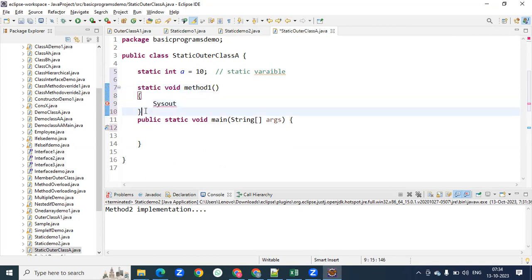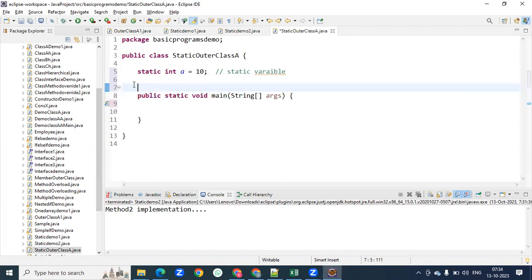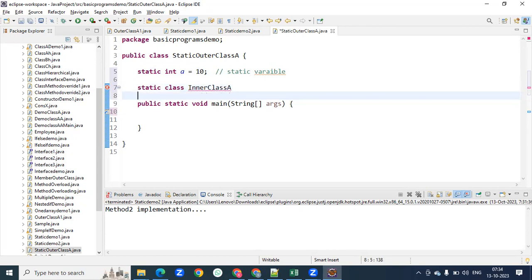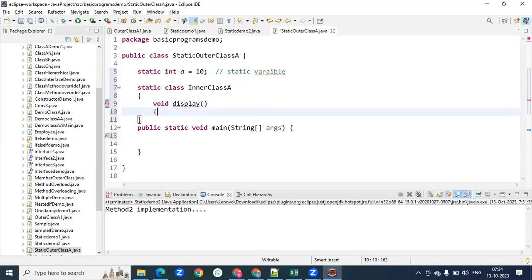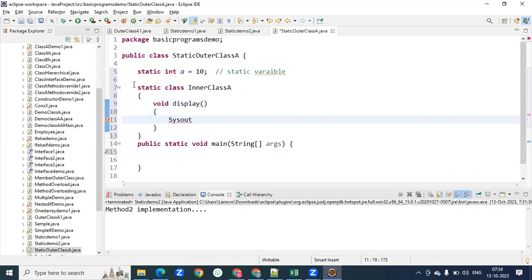Correct. We have to write the static inner class. Static class inner class A. Void display is a method. Static inner class method implementation.